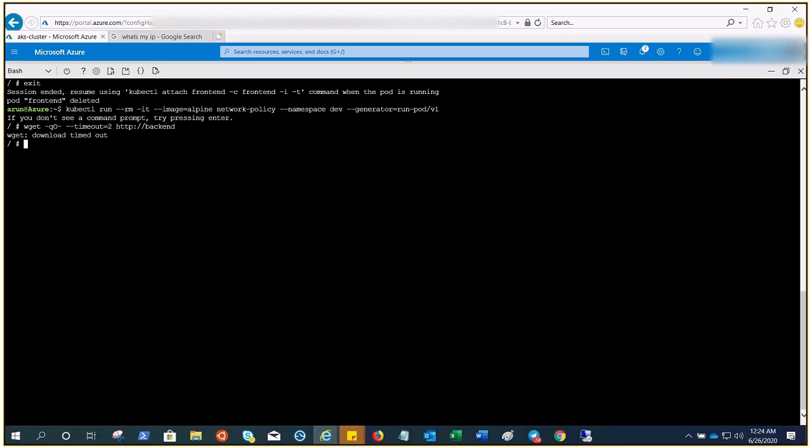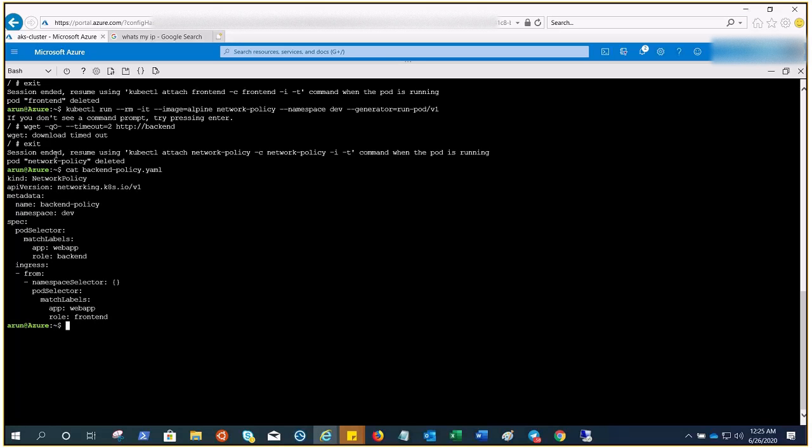Now if we need to do the network policy configuration as per the namespace, what we need to do in the same, let me exit it out from here, and if I cat backend.yaml, you see under ingress we have from namespace and there is a square bracket.